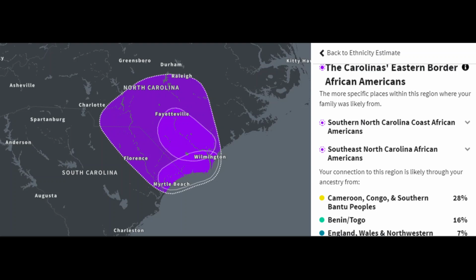So like I said, the first subcategory was Southern North Carolina Coast African Americans, and that mainly focuses on the northern part of South Carolina. And you can't see this, but on your DNA story, it will give you a timeline, and mine starts with 1750 and goes to 1925, and it kind of shows where your family migrated from.